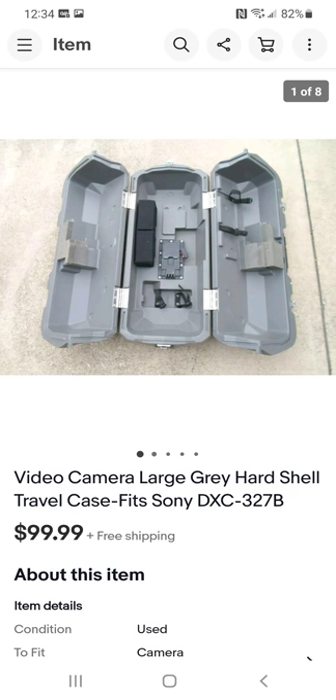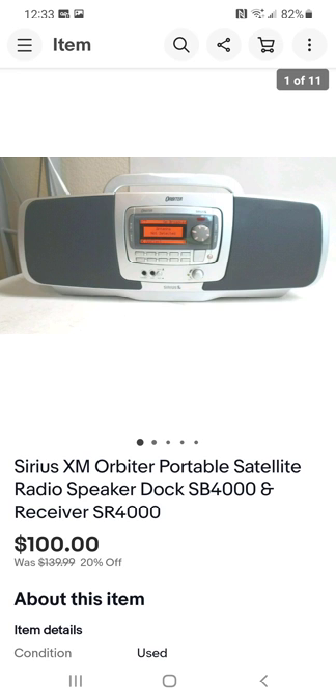This is a case that went to a camera I bought. I was so focused on the camera at the thrift store that the lady behind the counter never presented me with the case. A customer actually pointed it out — 'hey, there's a case behind the counter that goes to that camera.' I haven't sold the camera yet, but this case sold right away for $100. I paid about $80 for the camera and case together.